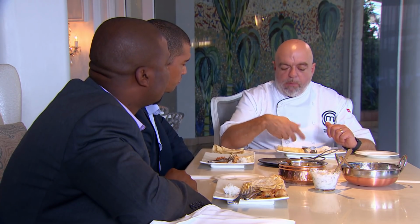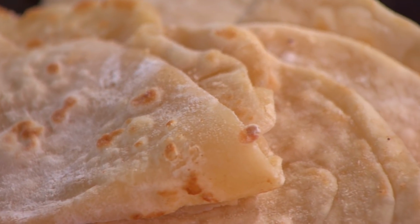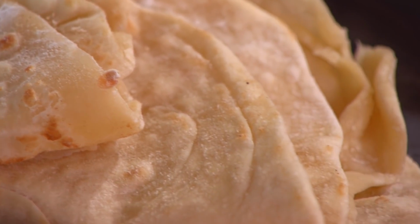It's not something you can add later to repair that. And I think she started out well, and the idea of her cooking her sauce down to a lovely consistency. It got quite thick, but I think that brought out a lot of the natural flavours in it. But great roti. This is what I like about the roti, the soft, pliable. You can scrape the whole bowl out and finish the curry off, which is exactly what the roti are for. They're a vehicle for eating the curry, and I think she's done a great job of that.